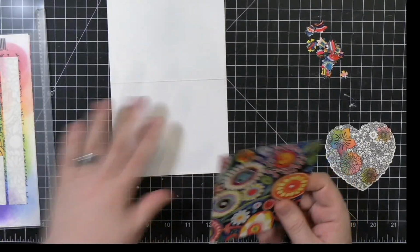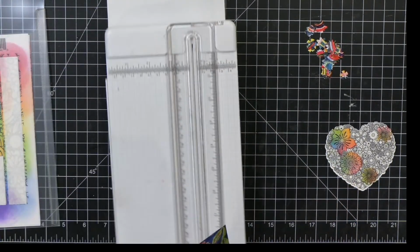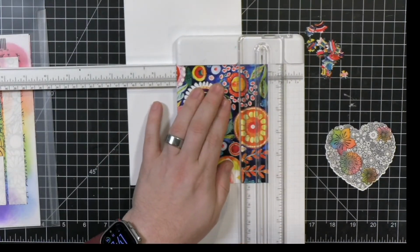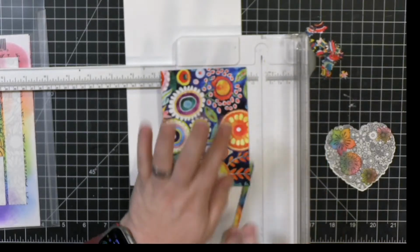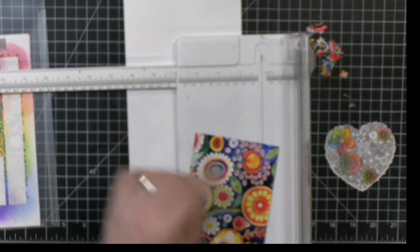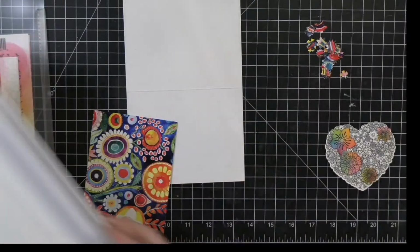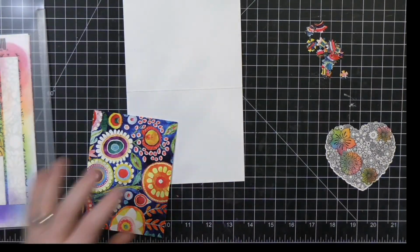Hold on. Is this 4? Sometimes I do it a little bit wider than 4. Yep, nope. I love this trimmer so much, but the problem is the 4 is right on the edge here, and it throws me off every time. I mean, I've been using this trimmer forever.